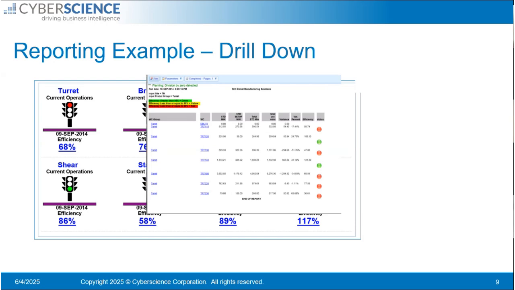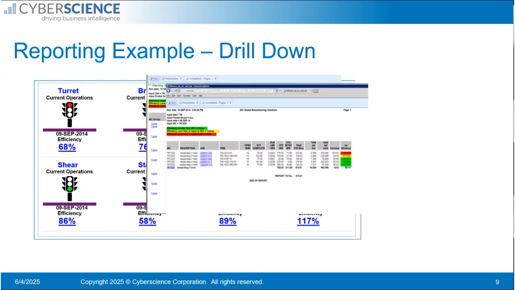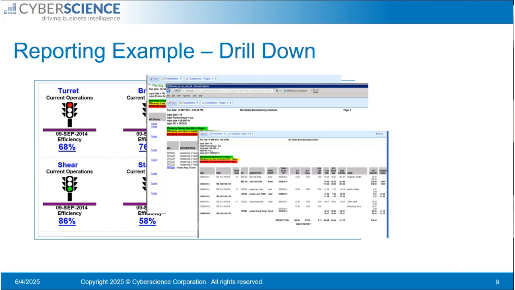And then from there, you can drill down again and you can see what is happening at that particular job. And you can drill down again and you can see the people that are actually working on that job and if they are under standard or not. So this is actually on the floor, on a touchscreen monitor, so people can come by and click through and check the status of particular jobs at whatever set they need to access.